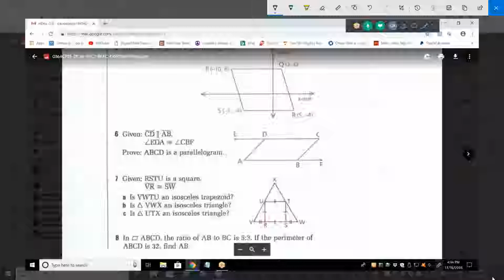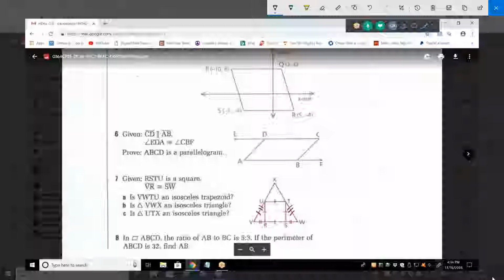How are we going to prove those two are equal? Usually we have to prove the triangles are congruent, right? And we already have two sides, so we need sides and an angle. We got that right angle, and we got that. So we got side, angle, side. That proves congruency. That makes VU equal to TW.